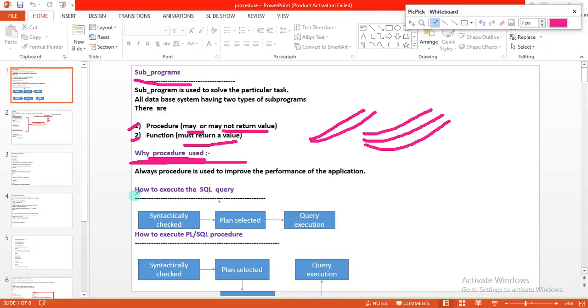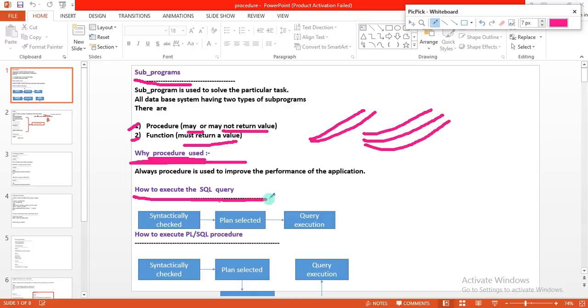Now see how to execute SQL queries. Usually we write some SQL queries in the database. Then the data goes to the database, executes that query and returns the output. We don't know what happens internally, but we get the output. Correct?